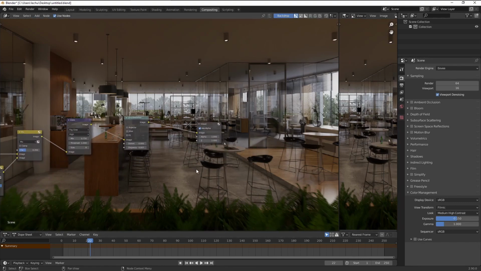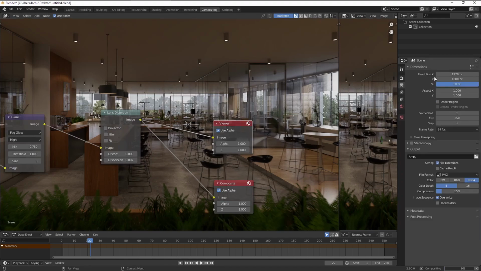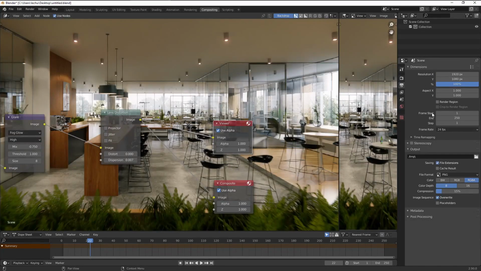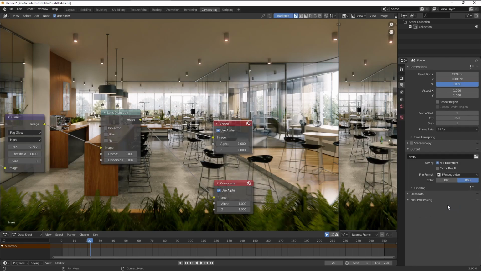Of course, as I mentioned, if you want to render a final animation, you need to add the composite node here, connect it to the final node of your setup. And remember, here within the output, use the file format for animation. So I'm usually using FFmpeg.